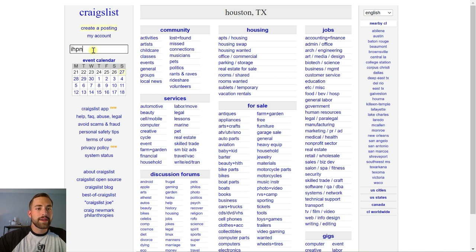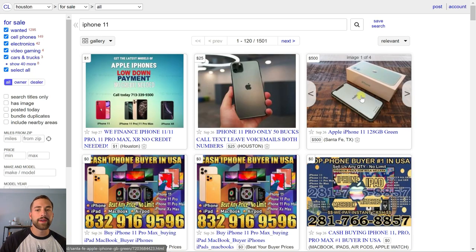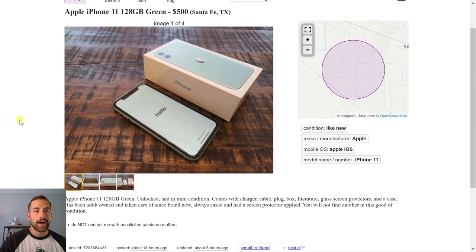The last thing I want to discuss is how to turn this into a flipping business — how to go out and find cell phones on Craigslist, eBay, or wherever, and then resell them to these companies with a guaranteed price. On Craigslist, go to your local listing and type in the phone you're looking for — for us, iPhone 11. Right off the bat I'm already seeing a cell phone that looks like it's in great condition selling for $500. It has the exact same characteristics we put into the buyback companies: iPhone 11, 128 gigabytes, and they're asking $500.